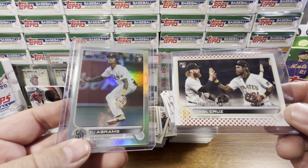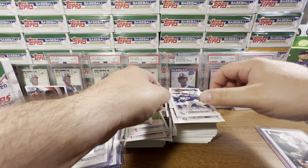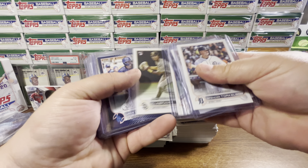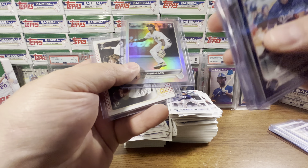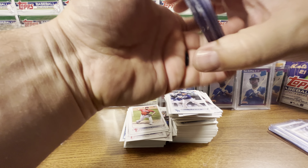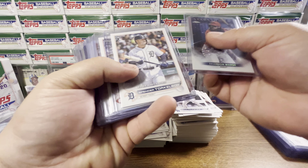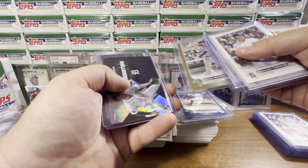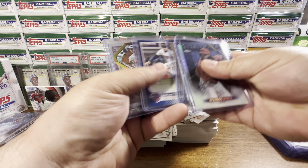Hangers take it for sure. Here are the hanger hits: Torque, Kwan, Hunter Green, Pena, CJ Abrams, Lamb, Smith, Swinski, Clemens, Suzuki, CJ Abrams rainbow foil, and O'Neal Cruz Independence Day — baby, look at that! So we got six parallels and six rookie cards out of the two hangers. Out of the blaster box: Torque, Green, Lodolo, Fox, Kwan, Pena, Correa, Winker, Torkelson, and Chrome — so four rookies and six inserts. The hangers definitely take it, guys.